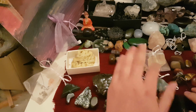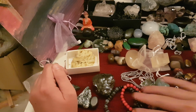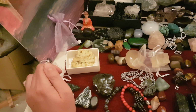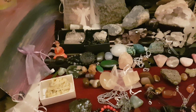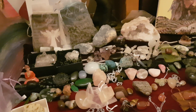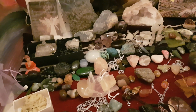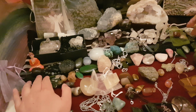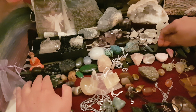What shall I show you next in my crystal collection? Well, we covered the root chakra, the sacral chakra, the solar plexus chakra and the heart chakra crystals. So I believe the next chakra up is the throat chakra, which are generally the blue crystals. The blue crystals here are all very useful for healing over the throat chakra. However, trying to get one of these to balance on your throat is another thing.